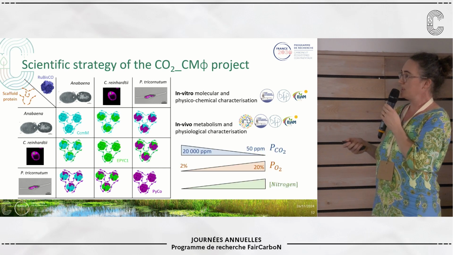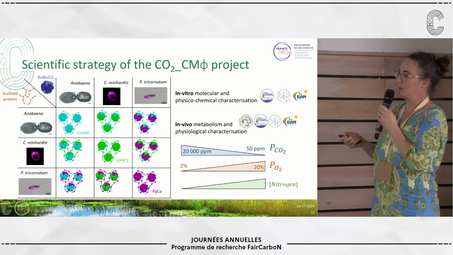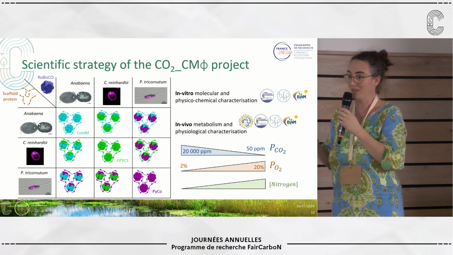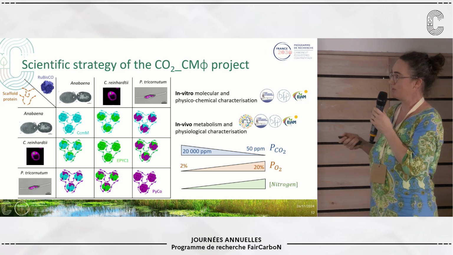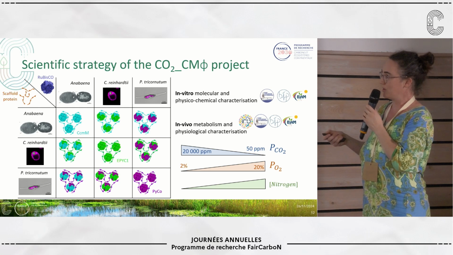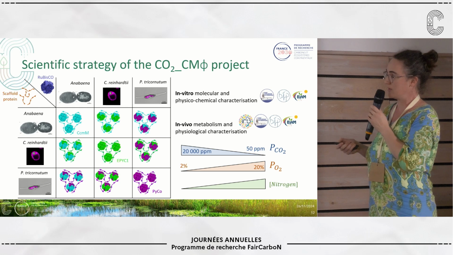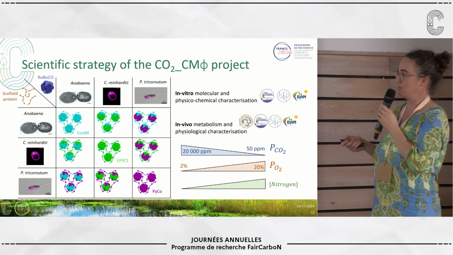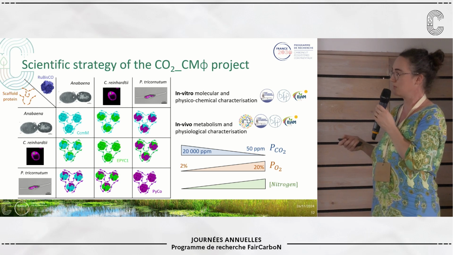And we will do this by varying the CO2 in the lab, because that's the chance that we can have laboratory perfectly controlled conditions, varying the CO2 condition, the oxygen condition, and also the presence of other nutrients that have been shown to modulate the downstream metabolism, production of lipids or other.